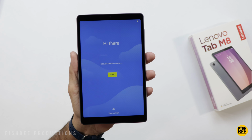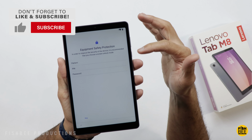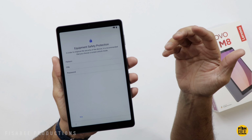You can see it's got a little bit bigger bezel there on the top and bottom. Front facing camera there in the center on the short end. This one also has 2.4 and 5 gigahertz Wi-Fi. Now when setting up, you've got the option of pattern, PIN, or password. No face unlock with this one though.